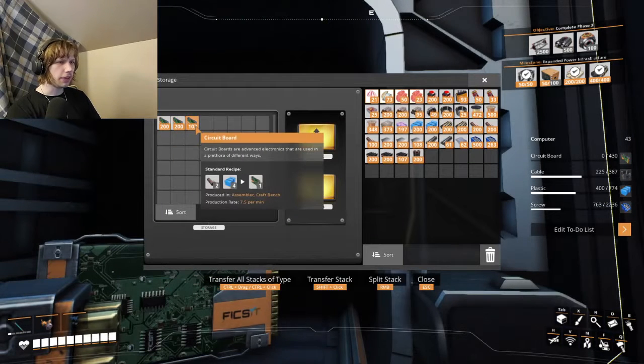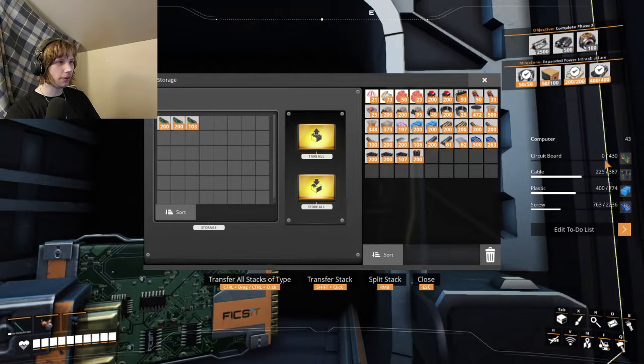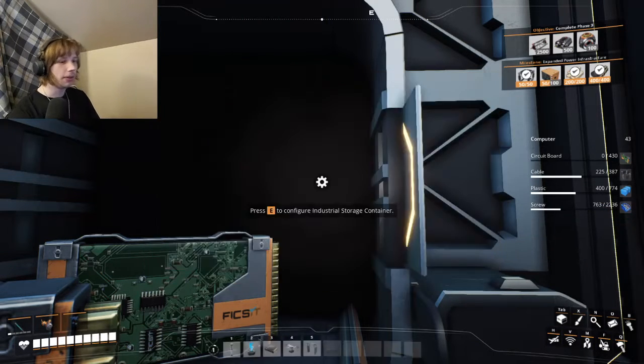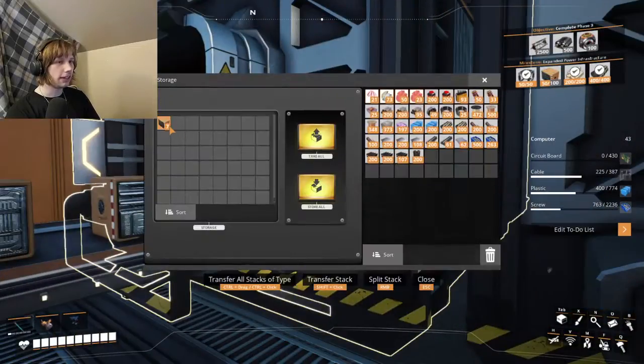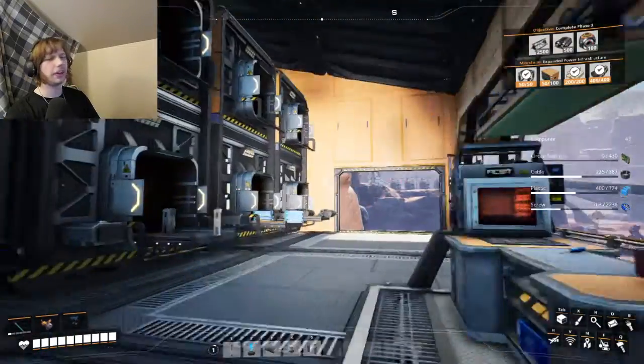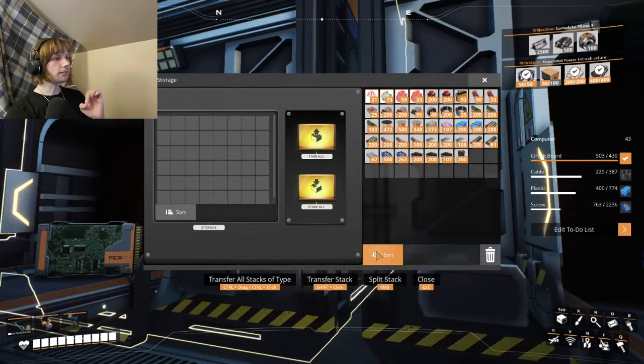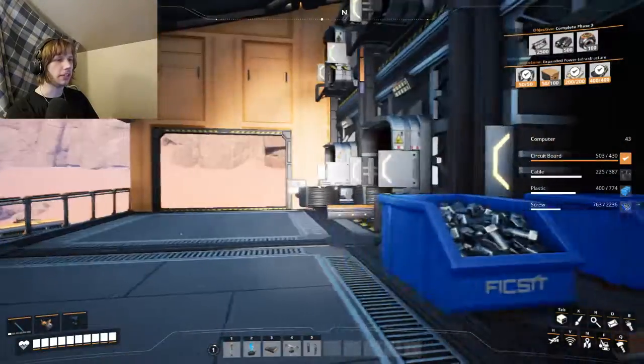See this? We got at least 100 circuit boards. We only need 430. We can make 50 computers. And we have 7 computers already in here from crash sites and all that. So, what do you say we take a moment and just craft a bunch of these, huh?